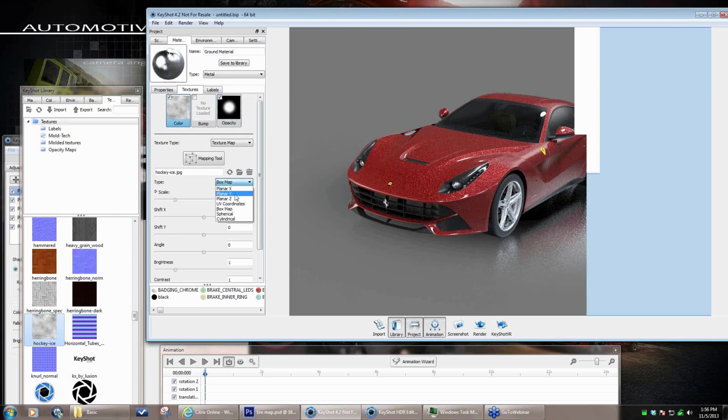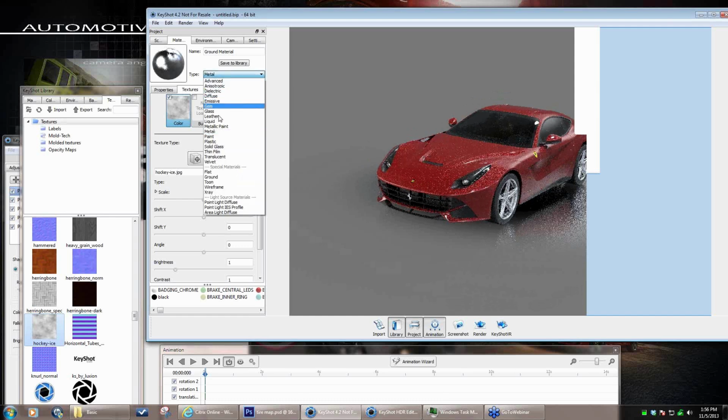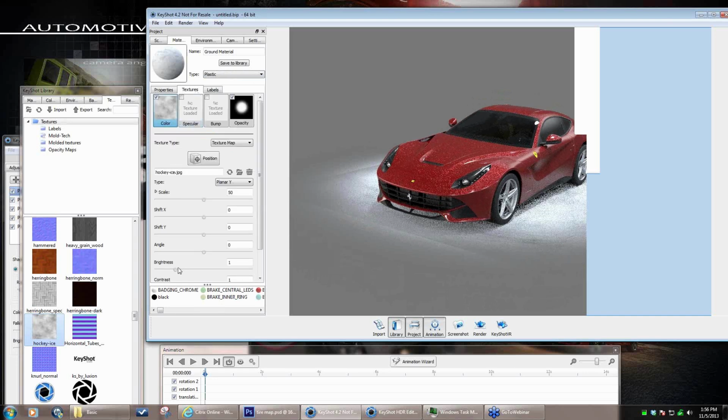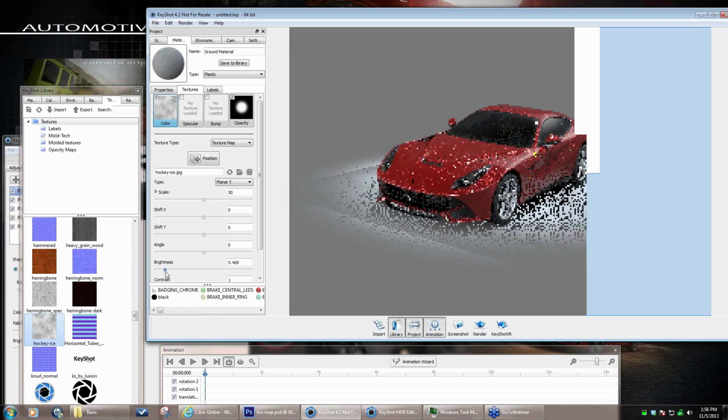Again, I need to go to the Y. We'll make this, we'll say 50. I'm going to change this to a plastic. There we go. Brightness, tone it down.